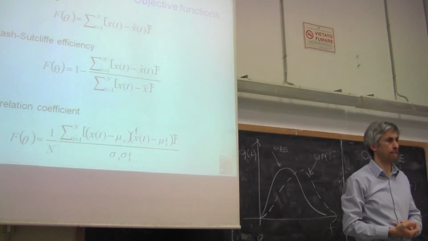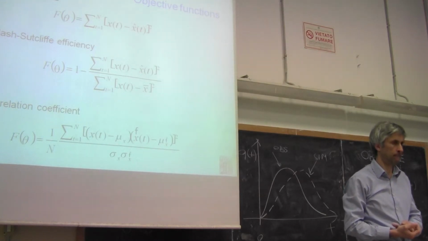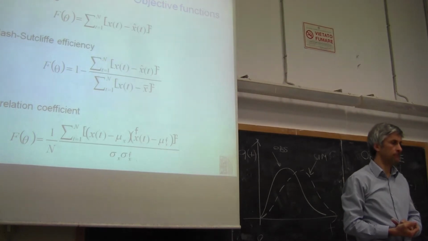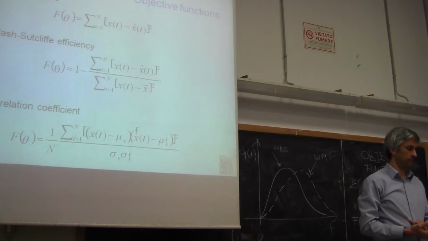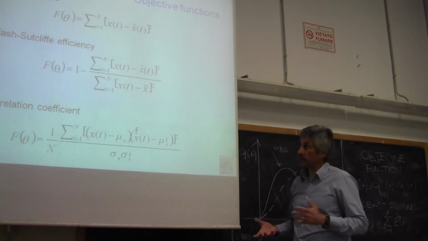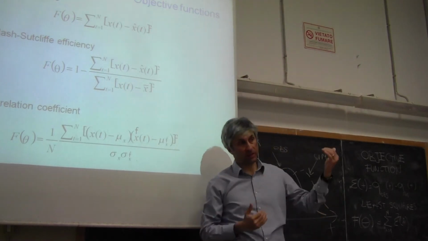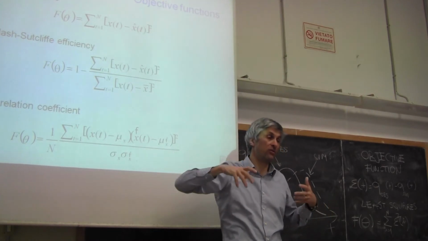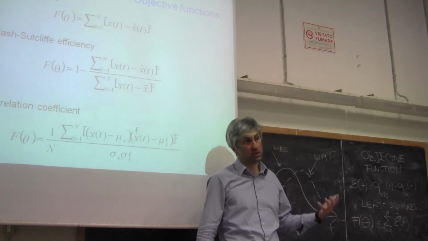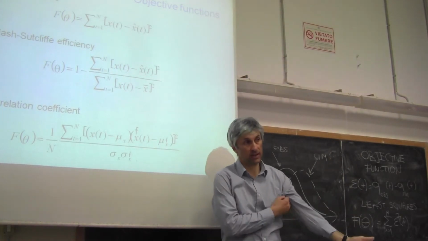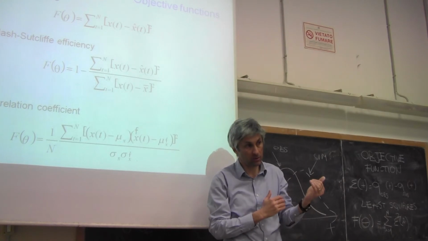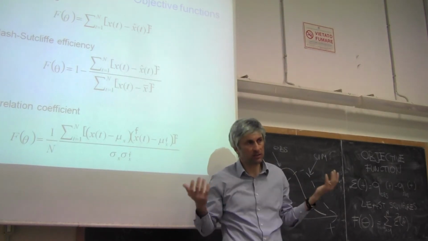I have a doubt. Let's assume that the data of our function is very wide, has very many different values. So our denominator is a big number. So this allows us to have big errors. Yes, but the denominator is a big number because you have variability of the series. So the denominator is an indicator of variability of the series. And if your series is highly variable, you expect that the model simulation is highly variable as well. But on the other hand, if you get a variability of the error that is comparable to the variability of the series, it means that the model is really not useful.